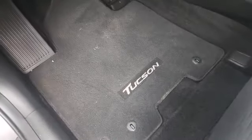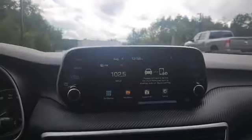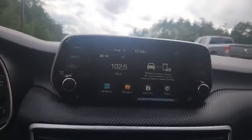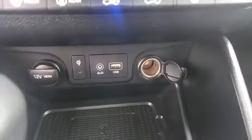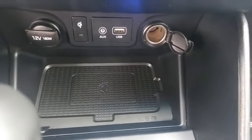Taking a look in the front, you'll notice the Infinity sound system, carpet floor mats, and the same black cloth interior. You've got a push-button start, and the car has just 28,000 miles on it. There's a nice touchscreen with all your radio and media — connect your phone, and you've got that backup camera. Moving down, you have all your climate controls including heated seats, a couple of USB ports, a 12-volt outlet, and a wireless phone charger.